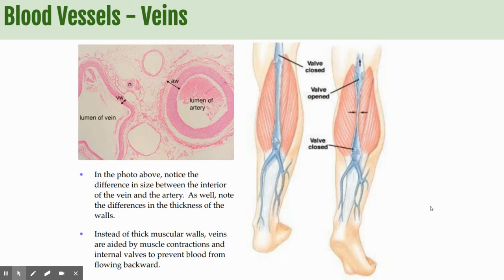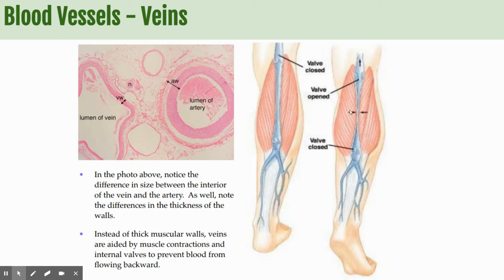All right, so veins. Let's take another look at veins. This is a microscopic cross image of a vein and an artery. You can see the artery wall is so wide, but the inside of the artery is not quite as big as the inside of the vein. The vein wall is a lot thinner and a much more irregular shape, not quite that solid tube.